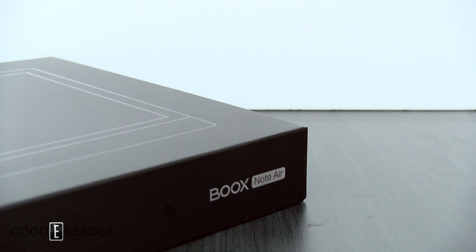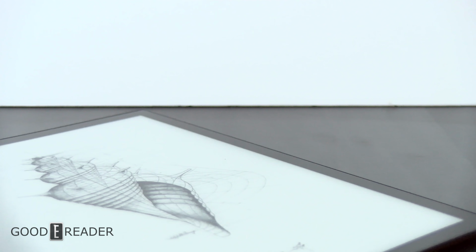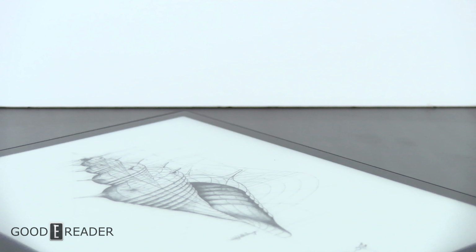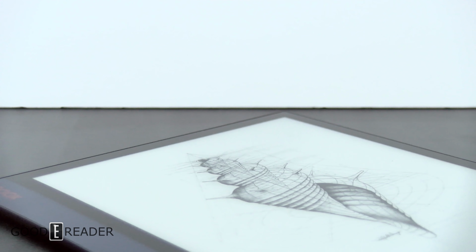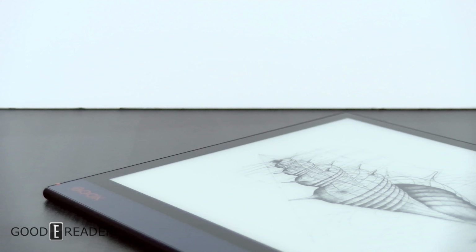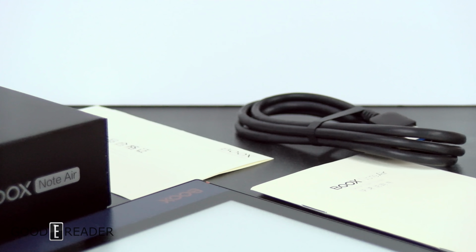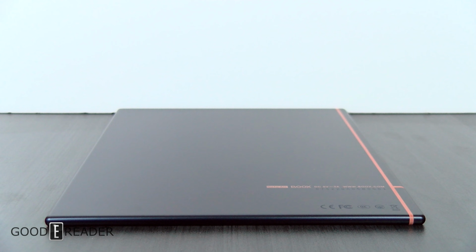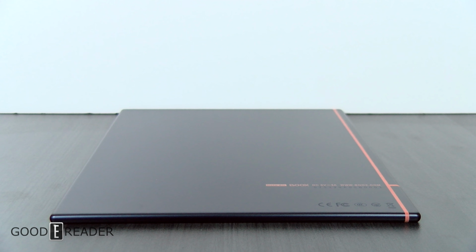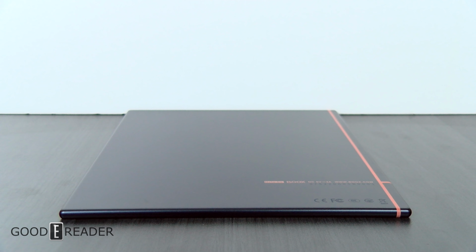If we're stretching, we can say, sure, it doesn't have an SD card slot or a SIM card slot, but both those two things aren't exactly industry standard. Almost nobody except a few Chinese companies even use a SIM card slot. The Onyx Books Air is the best bang for your buck. It's the best overall form factor. It's fast, it's responsive, it comes with a complete package, and it's just priced perfectly. The number 1 spot definitely goes to the Onyx Books Air.